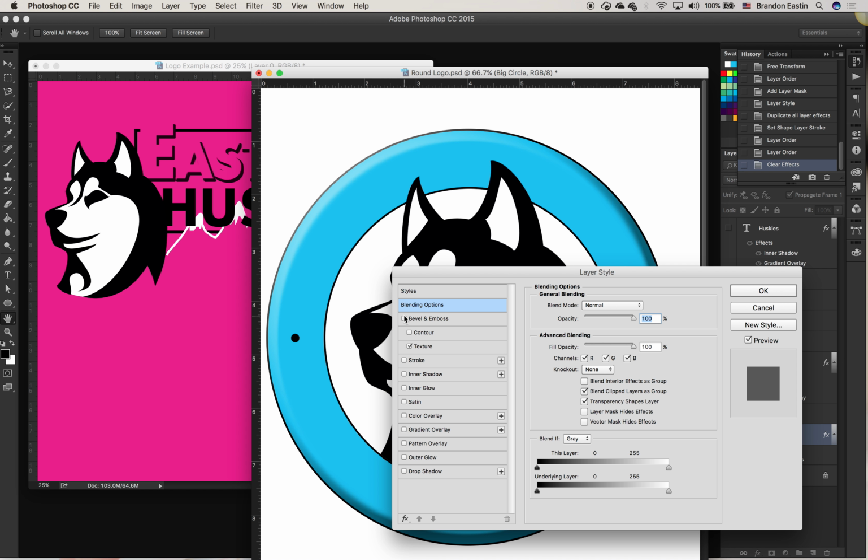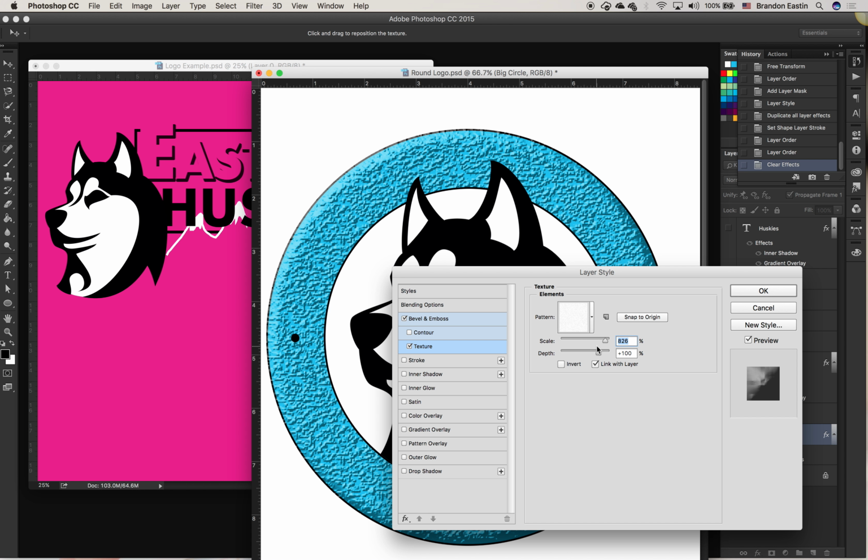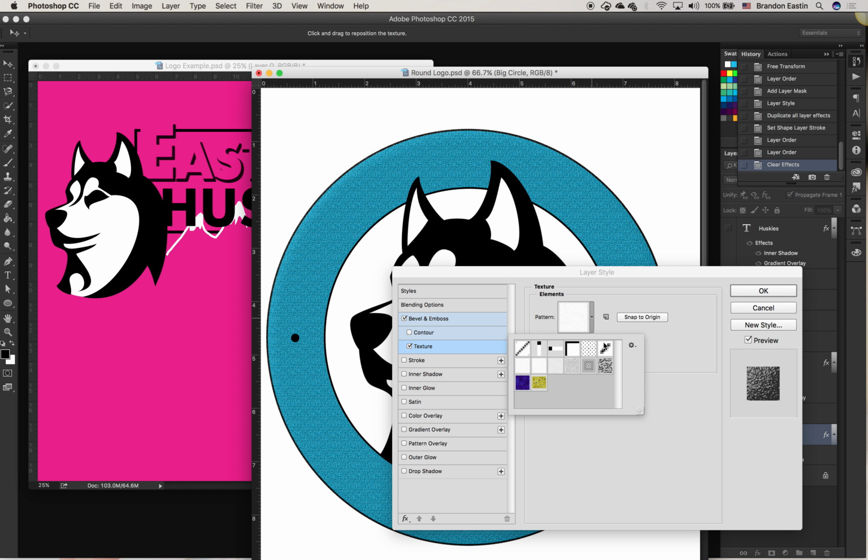You may want to add a texture to it. As you click on each of these, you can see over here that it changes. So if we want to add a texture, we can edit this texture and make it stronger or smaller, lighter, subtle. We can click on this little drop down here, find more textures. We can go online.